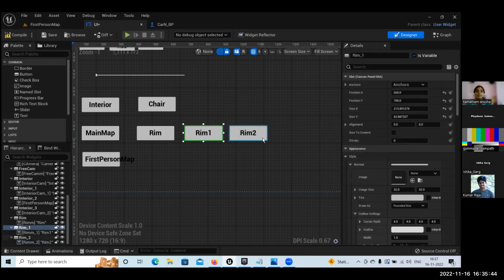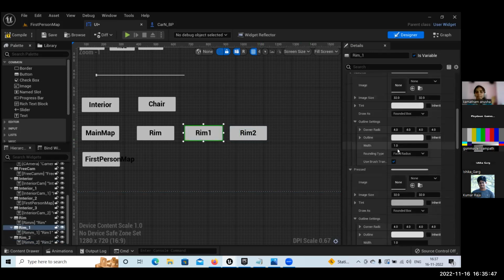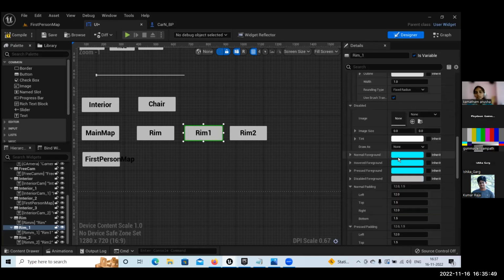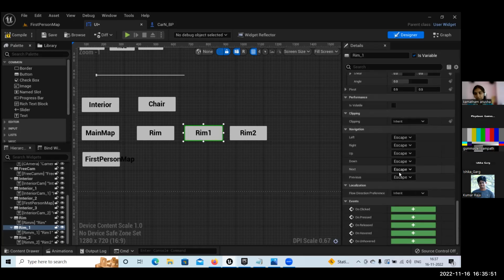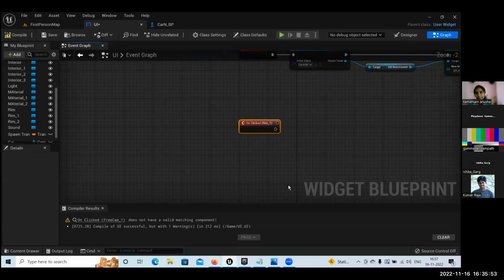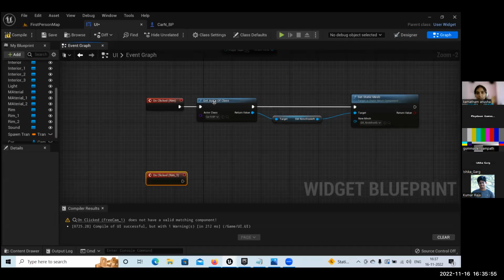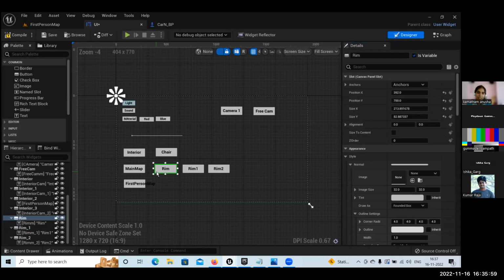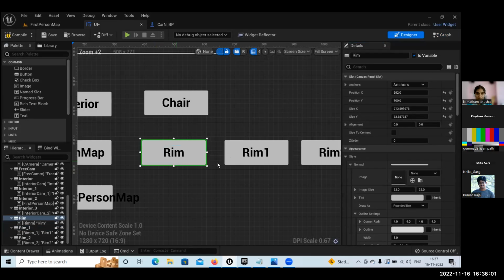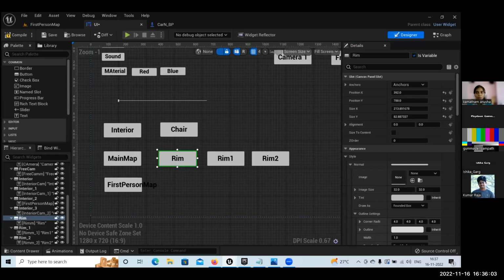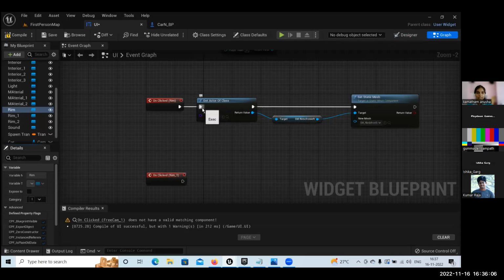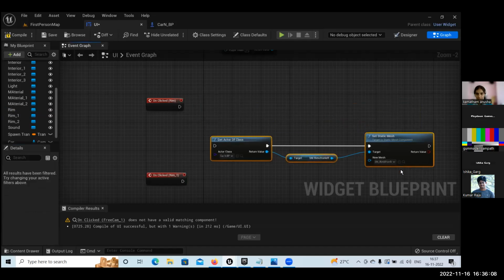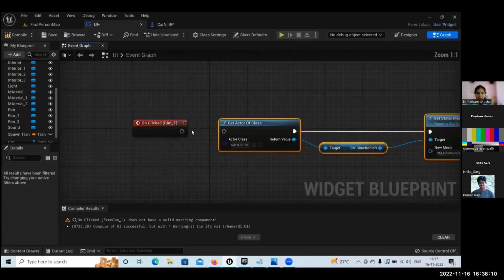So now I will select this button, scroll down and click on clicked. The button which we have given previously, when I press this button, these two options should pop up. So I will disconnect this one and connect this code to the rim1 option.